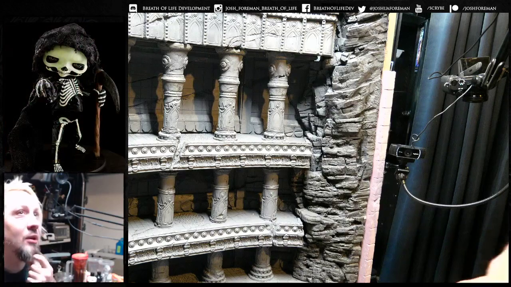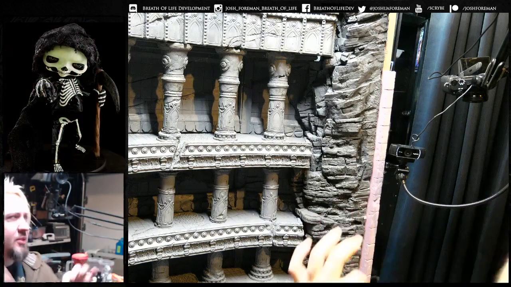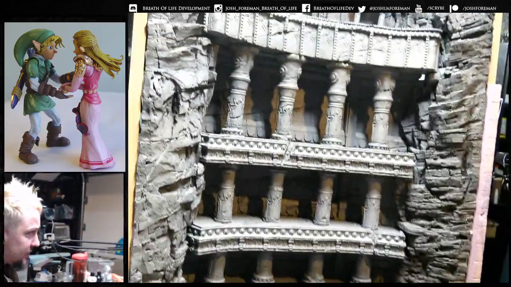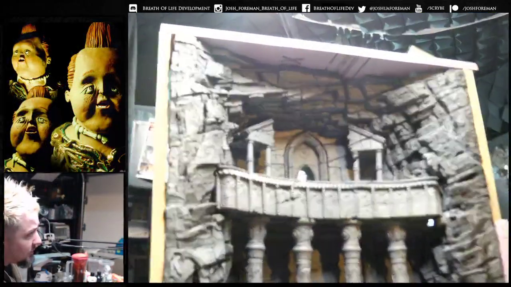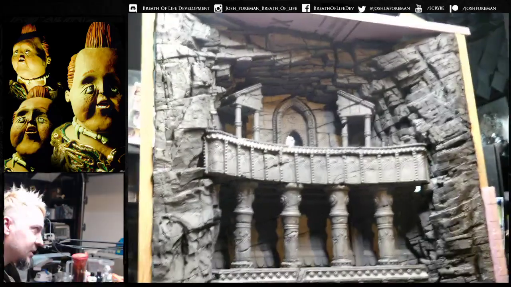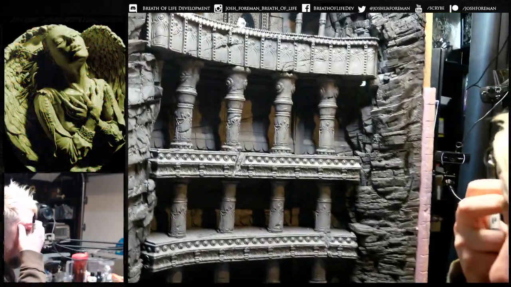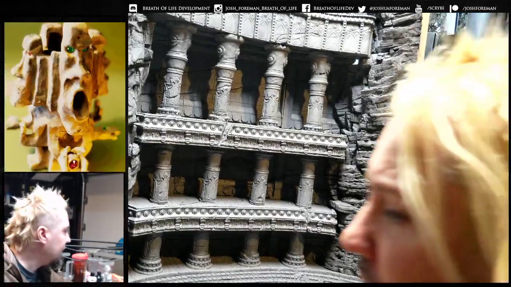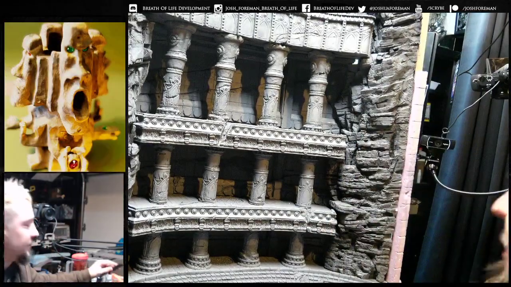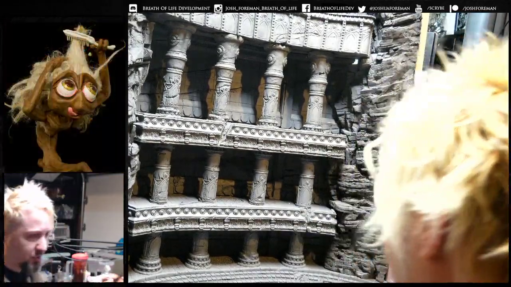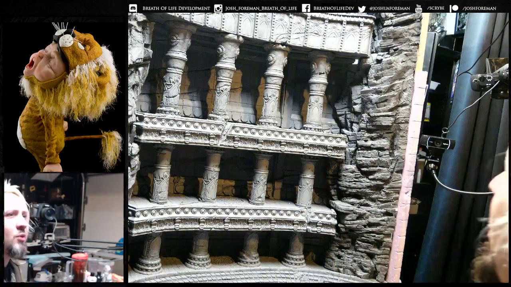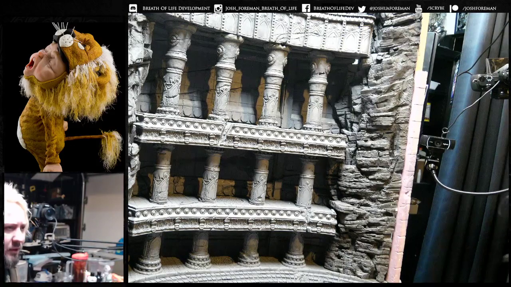I am so close to being done with the building stage on our giant ruins diorama. Right now I'm examining it for final composition tweaks, just noting things that aren't quite flowing perfectly.